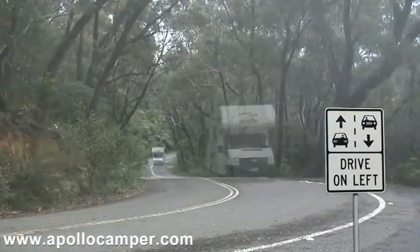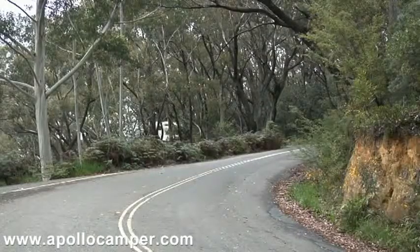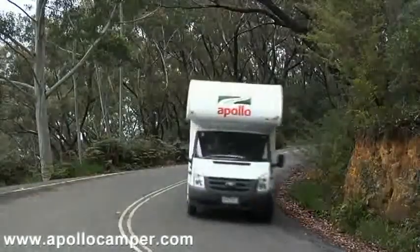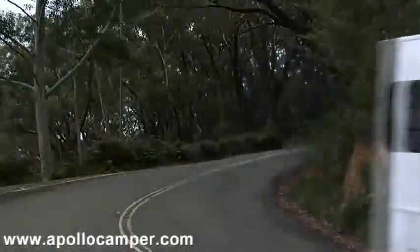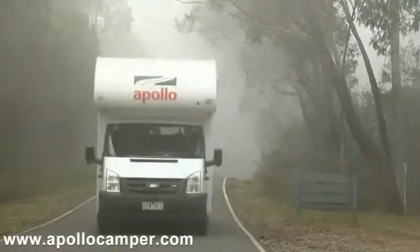Remember to drive on the left side of the road and be sure to take into account the extra height and width of your vehicle, particularly when approaching undercover car parks, trees and so on, as well as considering your turning room and ground clearance.